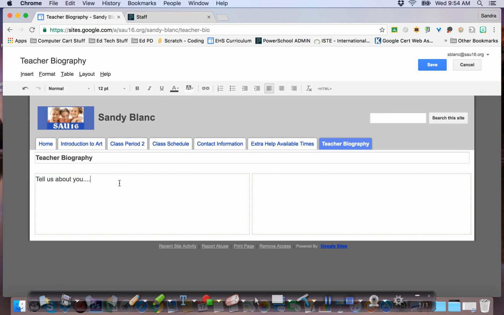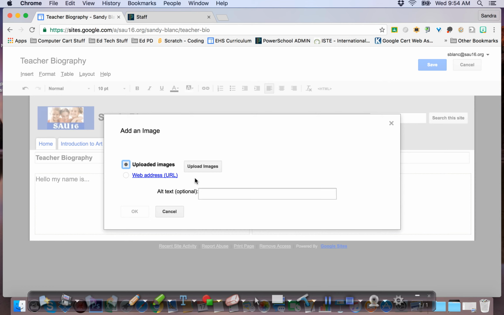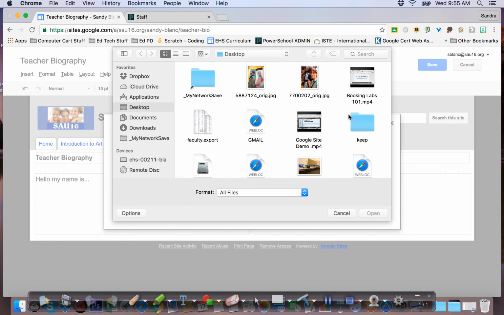So on this side, you can say a little bit about yourself. Just delete that and just say hello. Write about yourself. And on this side, we could insert a picture and add that onto the other side. So they're side by side.